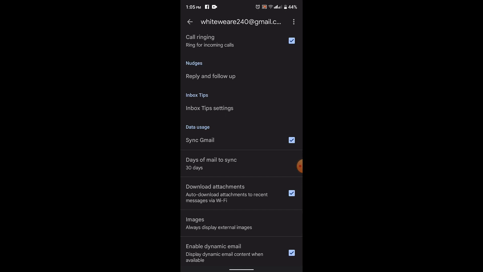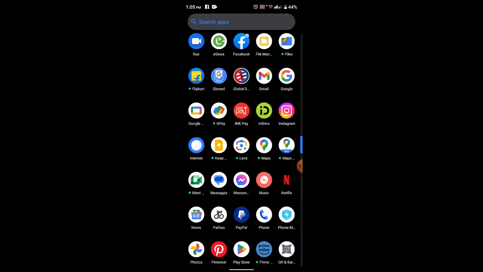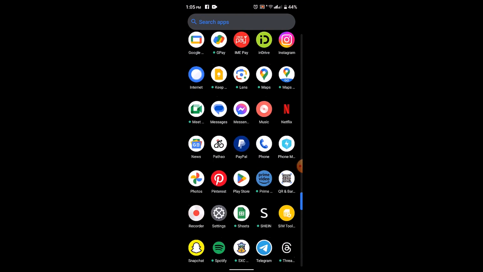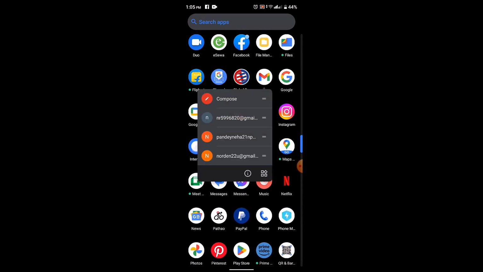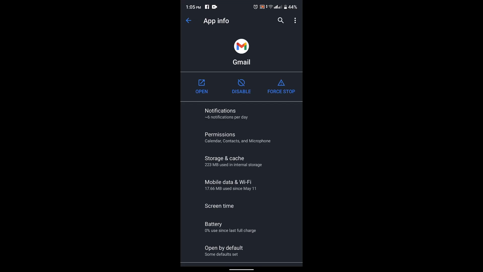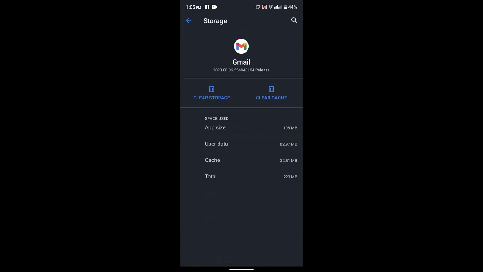However, if these steps don't work, apart from that, you can also clear your cache. For that, you need to long press on your Gmail application and then click on this app info icon. This is going to take you to the app info page. Over here, go to storage and cache. Clear cache as well as clear storage, and this is going to log you out of your Gmail account. Make sure that you know your credentials. Now try doing this, and after you've done this, restart your device and you might be able to fix it.